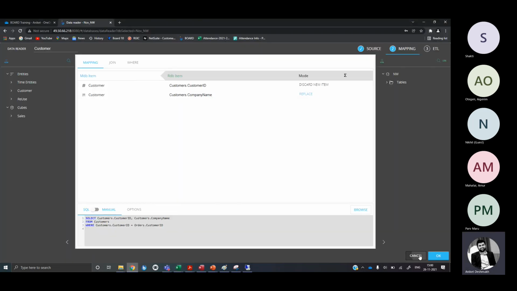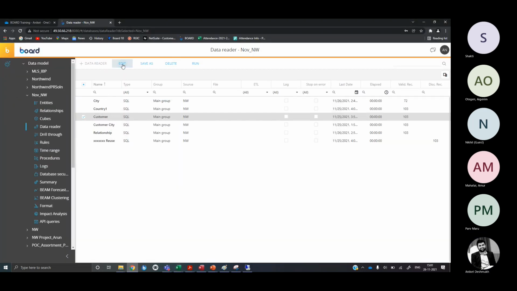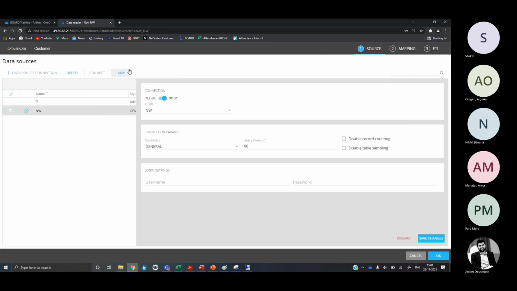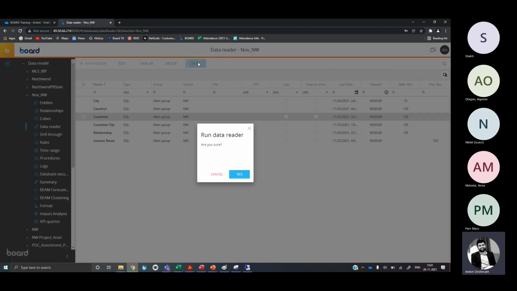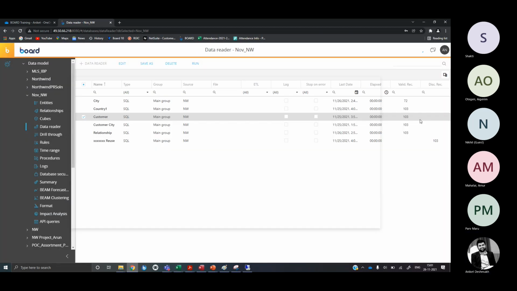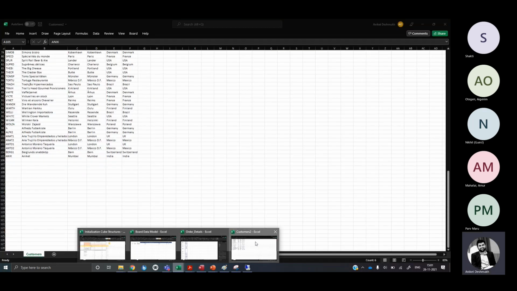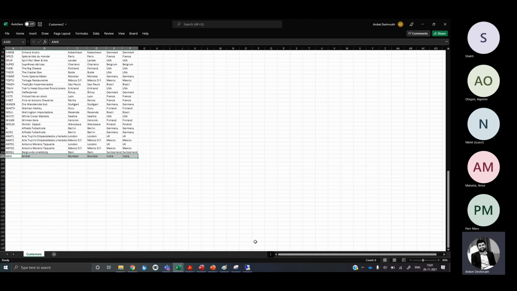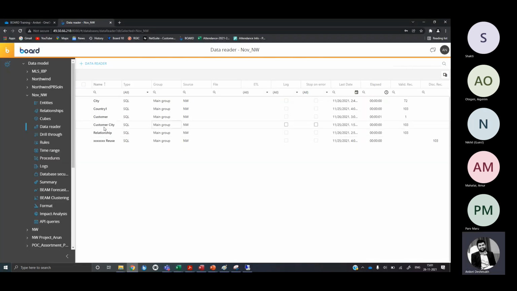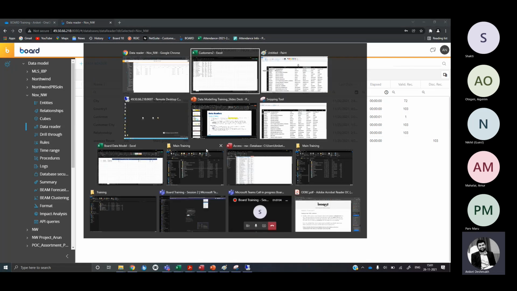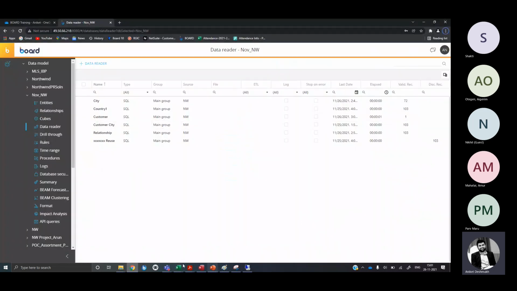Now, if I read this data in discard new item mode, let me run this data reader protocol. Oh, sorry, we need to close. So this is how you will learn when you start building your models. Whenever you are going to run this data reader, you have to make sure that your file is closed.